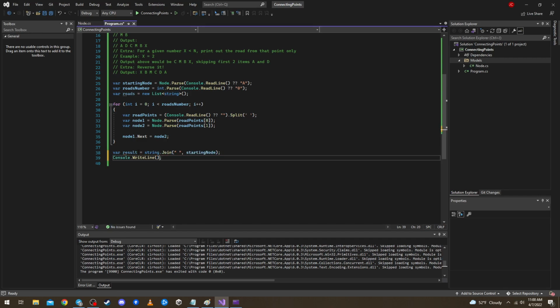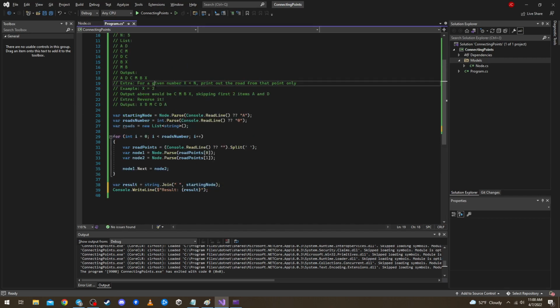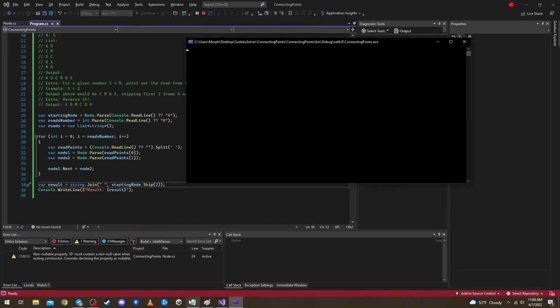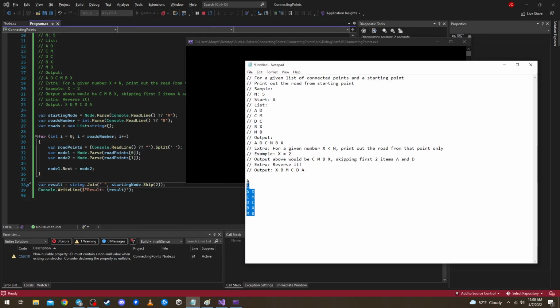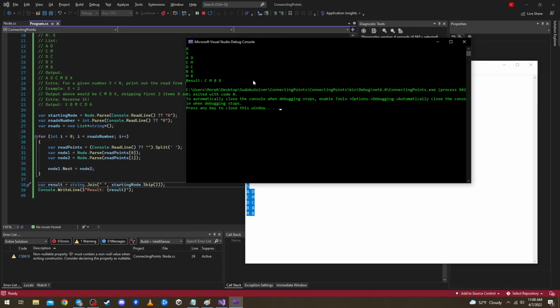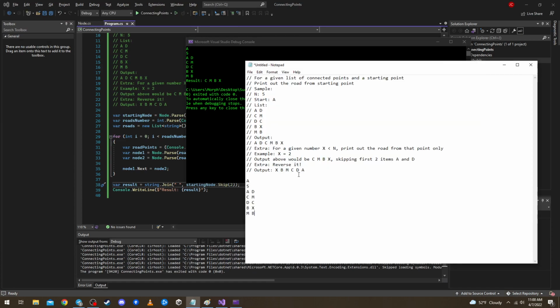Okay, and let's say, so how do we do the extra two? Well, it's super simple. Now you can apply LINQ queries. So to skip 2 we will just do dot skip 2, and let's see. CMBX, that is expected.